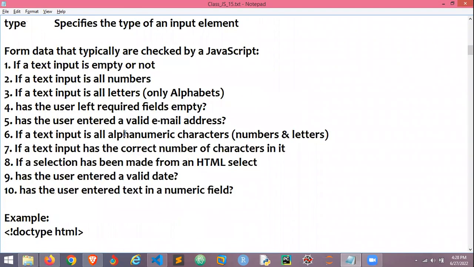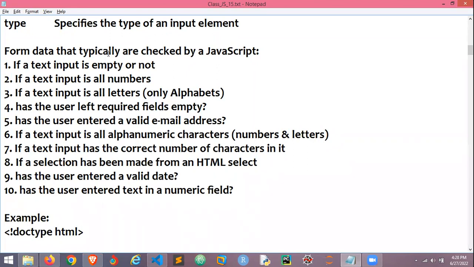Right. Now today I'm showing you what kind of things you are going to check here. If a text input is empty or not, how do you check whether a text box is empty or not? You can tell me that. If text input is all numbers or not, all alphabets or not, whether the text box has particular characters or not.